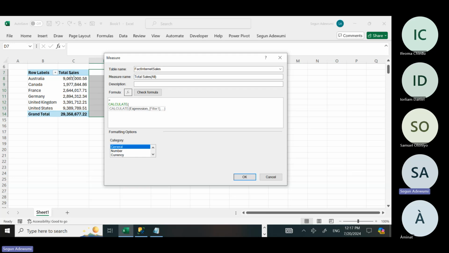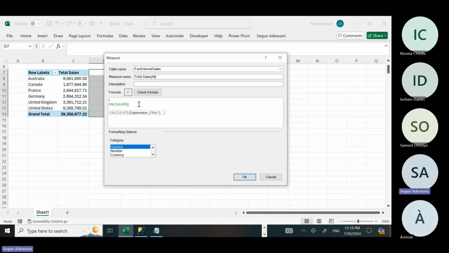You can see that ordinarily this is being filtered down. The grand total is being filtered to the total for Australia, for Canada, for France. Filtering is taking place. But we can use CALCULATE to stop that filtering. We can also use CALCULATE to introduce another filter, and we can use CALCULATE for context transition. But here we want to stop the filtering. So how are we going to do this?